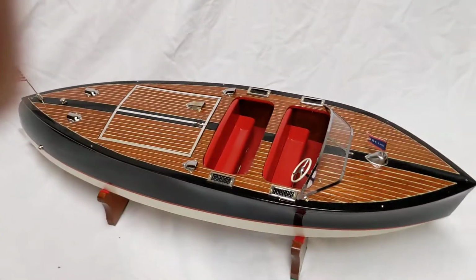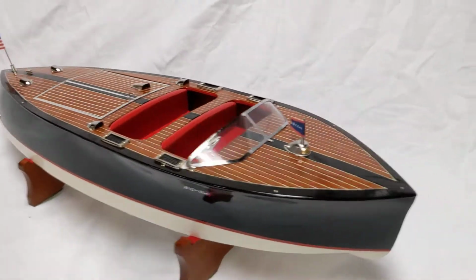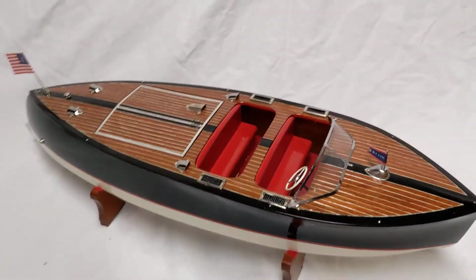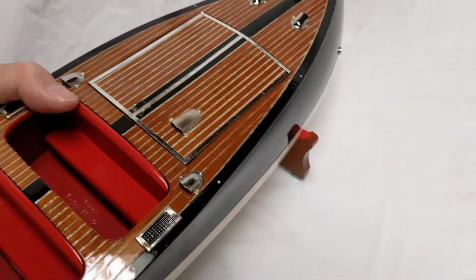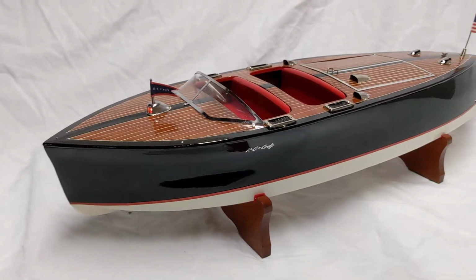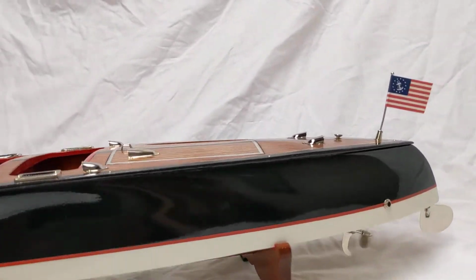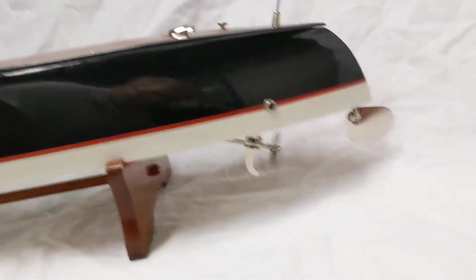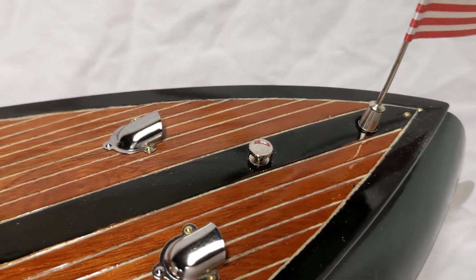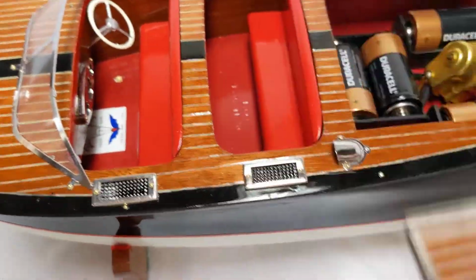I'll start it up for you. The batteries are getting kind of low. There she is. It has some nice lines on this boat. The switch doubles as the gas cap on the boat. And here we go.